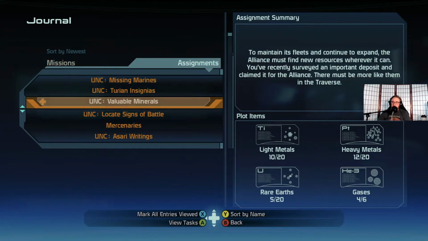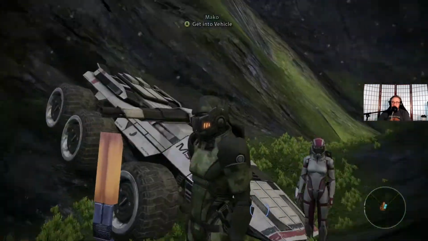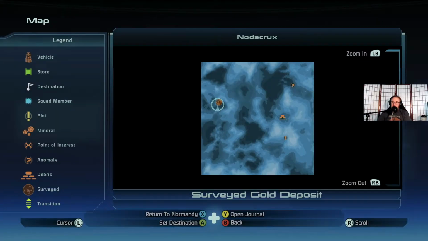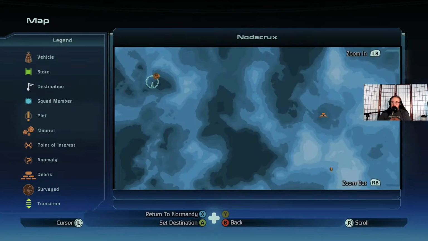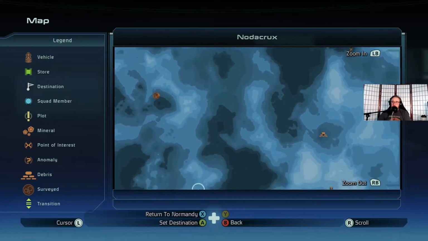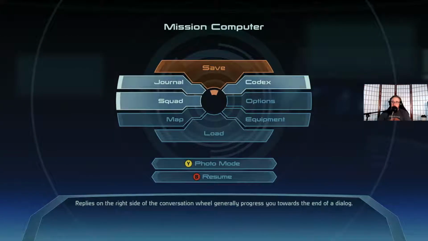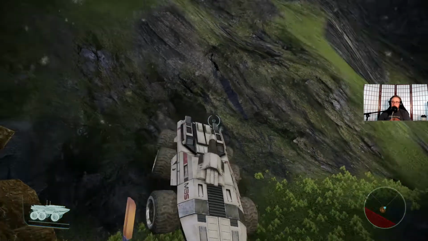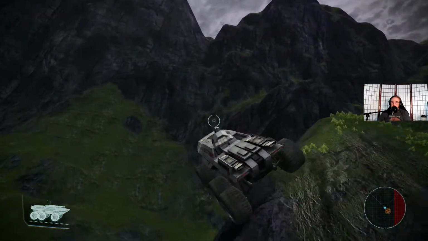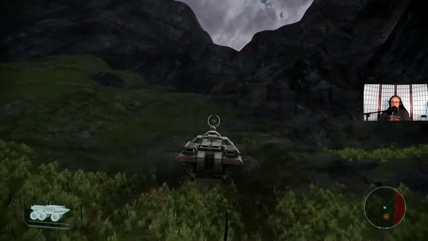Yeah, we're up 12 heavy metals, 10 light metals. We're doing good on that. All right, what's going to be the best way out of this nightmare situation? Probably by going south. That looks at least somewhat traversable on the topographical map.